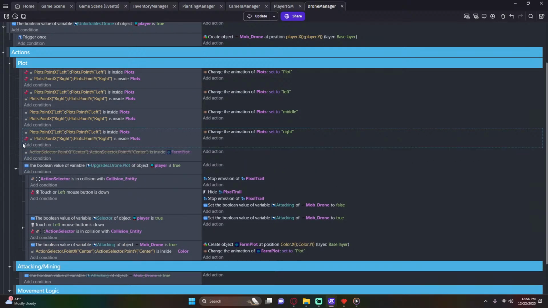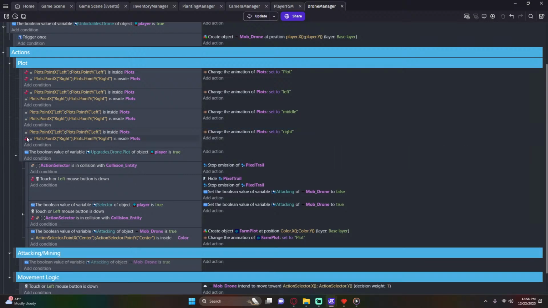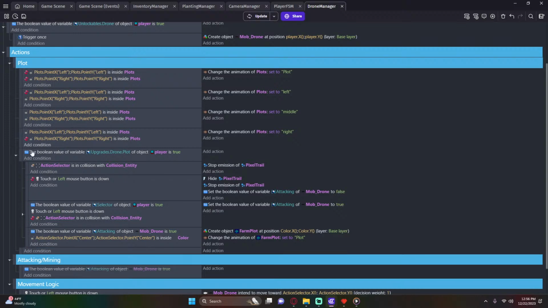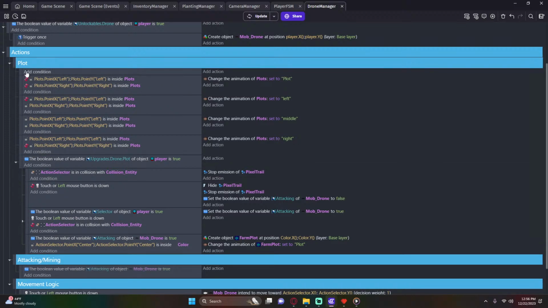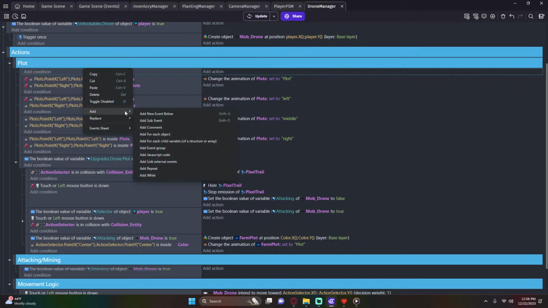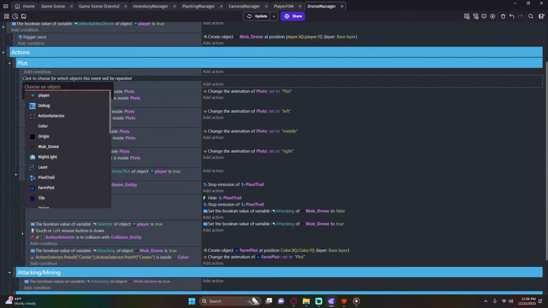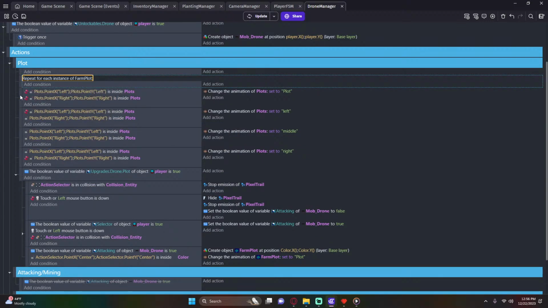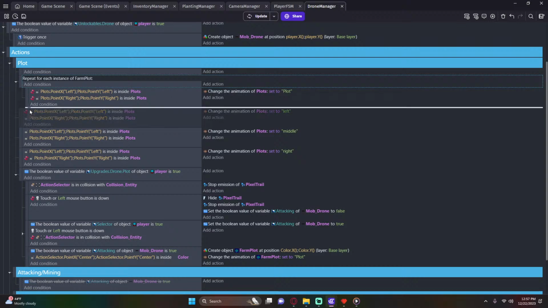For each plot, we do need a for each plot in here for sure. So I'm just gonna do for each farm plot for now.